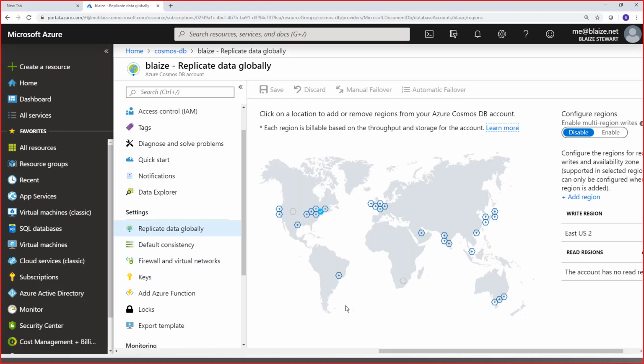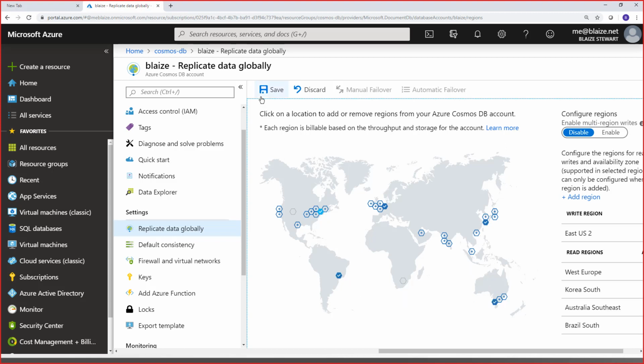Again, this is the replication. If I wanted to replicate this data to any other Azure region that supports Cosmos DB, all I have to do is check it, and then hit save, and it'll automatically start replicating my data to that other region. So you can see how easy it is to scale this globally. I can say I want something in Europe, how about East Asia, maybe Australia, maybe one in South America.